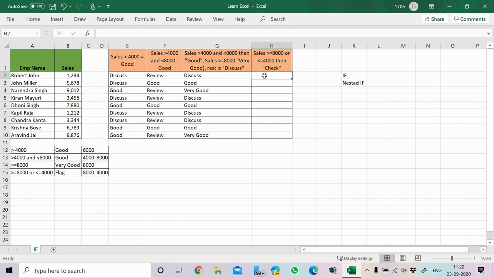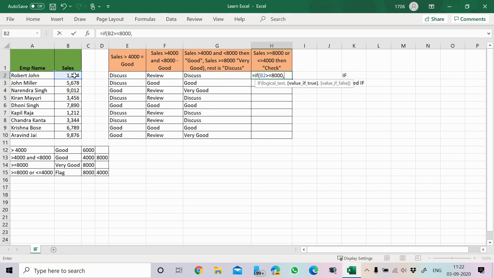Now let's see how to use the OR function. OR means either this or this. One of these conditions should satisfy, so that you can display the value. Equal to if, logical test is what? This value greater than or equal to 8000.